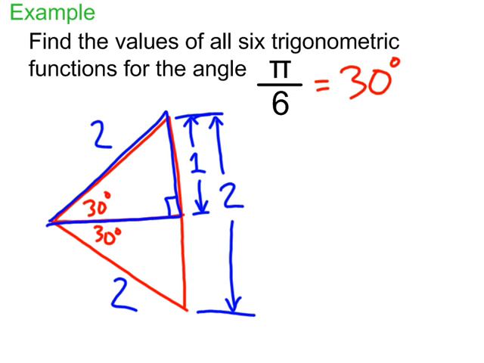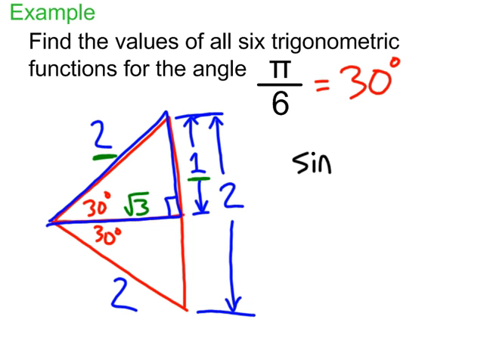And I hope you agree with me that there's no need for extensive memorization here. We've got 2 of the side lengths already. We've got a 2 here and a 1 here. And hopefully you're anticipating that I would suggest we use the Pythagorean theorem to find this third length. And we should get square root of 3. I'm going to leave you to confirm that the Pythagorean theorem yields that result. But now, if I'm asking for the trig functions, like I said, I'm not going to do all 6, but how about we just do sine?